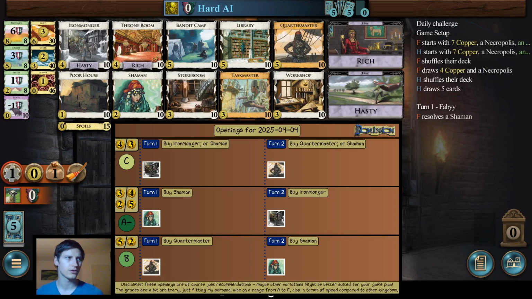On the 3-4 or on the 2-5, I think the opening is Shaman Ironmonger. You can always get the Quartermaster in later, and then have a really nice quick shuffle turn 3 and turn 4. Maybe trash a card, junk the opponent, buy a Quartermaster, and then get it into play one turn later. On 2-5, I guess you could also go Shaman Quartermaster, but I think Shaman Ironmonger is a tad better, as it gives more tempo. And on the 5-2, well, Quartermaster Shaman's pretty self-explanatory. All right, that wraps up the opening discussion.